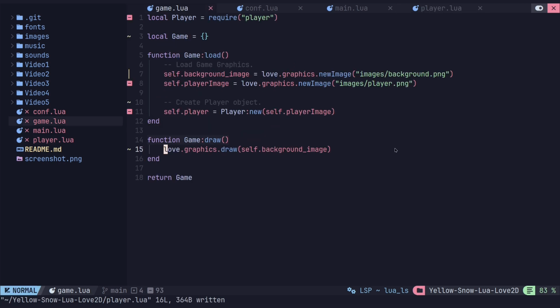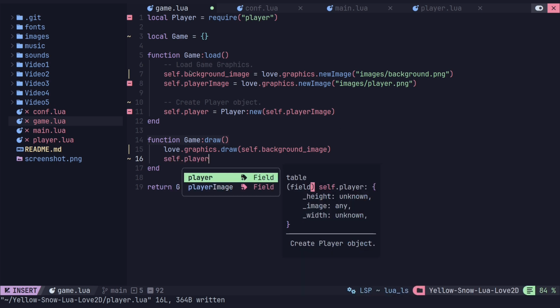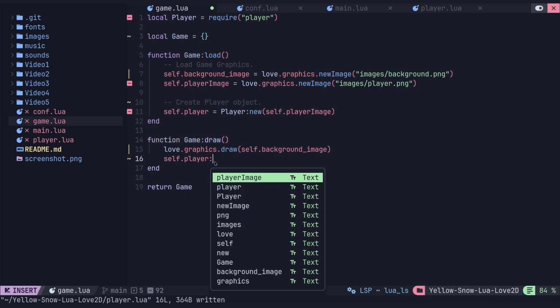So let's see if we can just set it up. So we have the player being required. We're creating an instance of the player. We're passing in the image to it. And down here in the game draw, we're drawing the background of the screen. Now it goes back to front. So it draws the background first, and then what's below that is going to be drawn on top of it. So we're going to say to draw the player. To draw the player, we just need to go self.player. That's this right here, self.player, and draw.